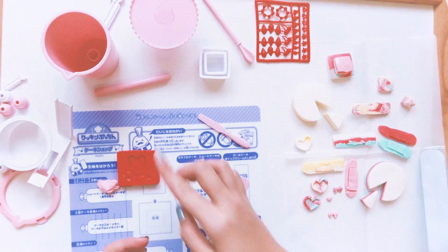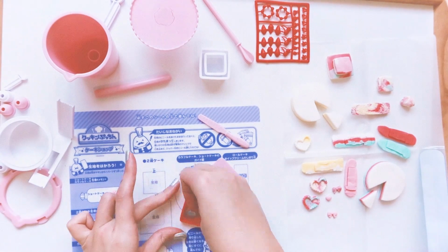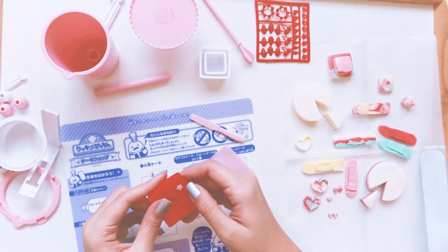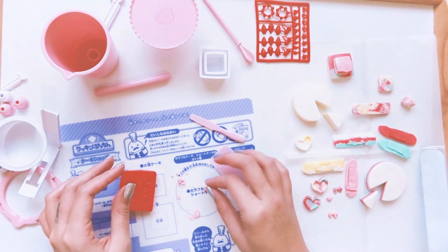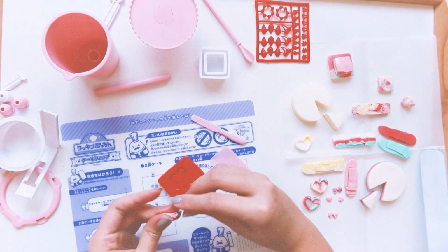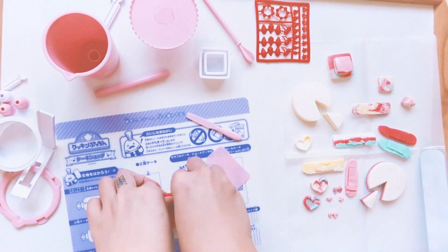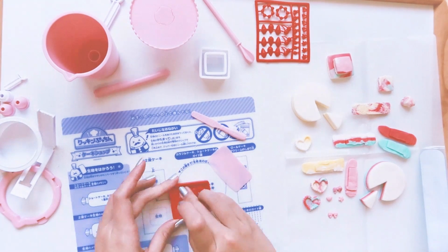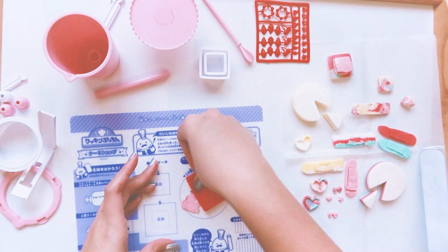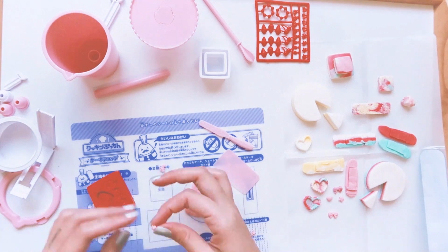So I've tried flipping the mold over and rubbing it so that the ends would fall off and I could get the little topping. I tried using smaller amounts inside and they all kind of worked, but you have to find what works for you and figure it out.